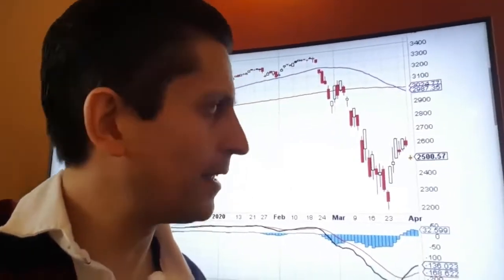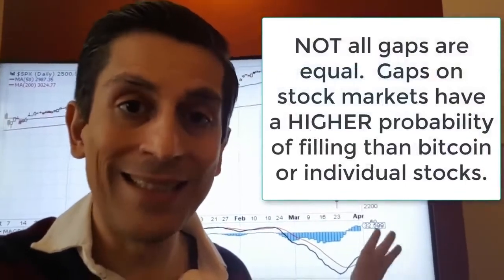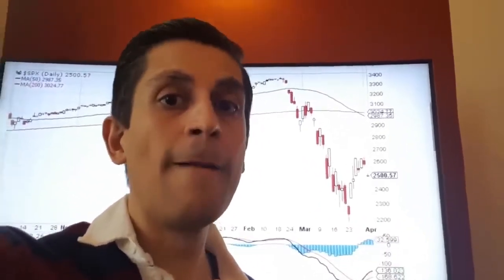The bottom line is: when you see gaps forming on the chart, mark them, because eventually when the market comes close to those gaps it could go back and fill them. Also, not all gaps across all markets are equal. A lot of people think gaps on stock markets are the same as gaps on Bitcoin or individual stocks — that's not true. Gaps on the stock market indices, like the S&P and the Dow, have a much higher probability of filling than gaps on Bitcoin or individual stocks.